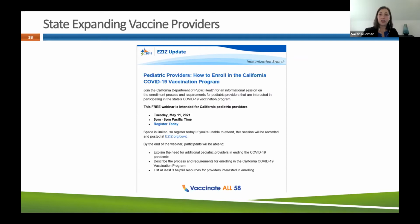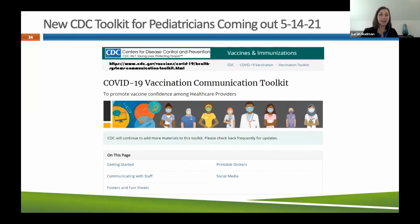And so in addition to statewide and CDC resources for pediatric providers to help with that conversation about consent and particular risks and benefits for pediatric populations, we here in the county expect to be able to offer the Pfizer vaccine at all of our mass vaccine locations, and most of our community-based locations, ideally tomorrow, but almost definitely by Friday, after the ACIP meeting today offers their recommendations and the Western States Scientific Coalition offers any of their additional feedback as well.